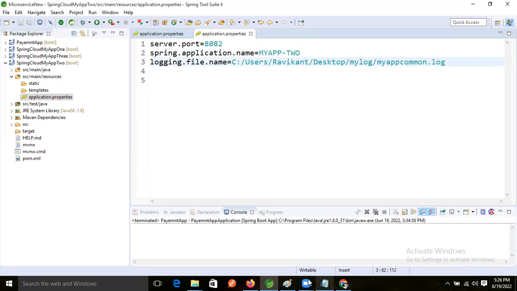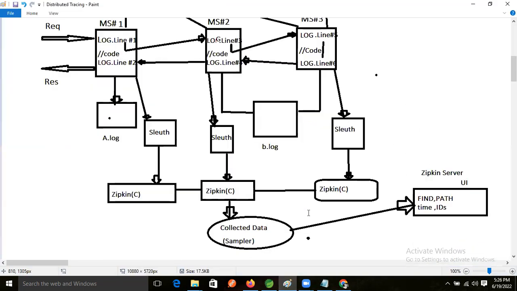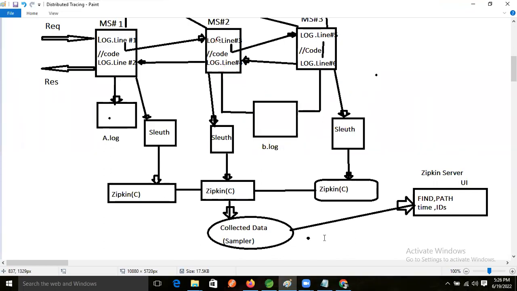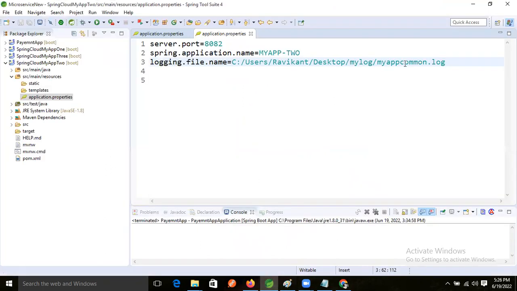What I said at the time of explanation, I said that we will take microservices one and microservices two with a common log file. People remember that? Okay. So I'm taking my app dot common log, right?